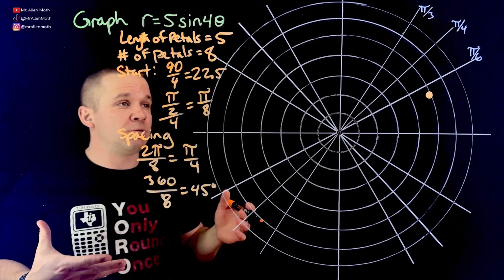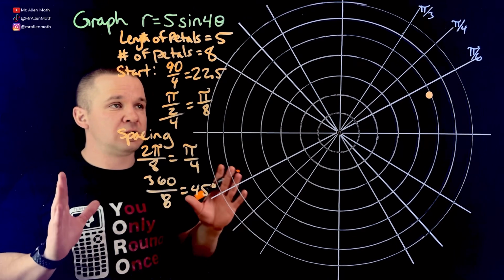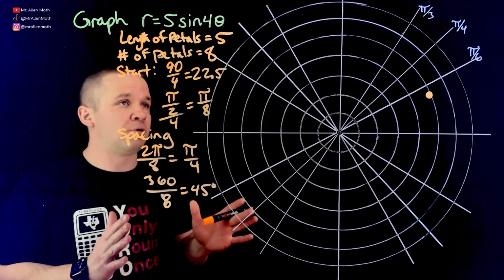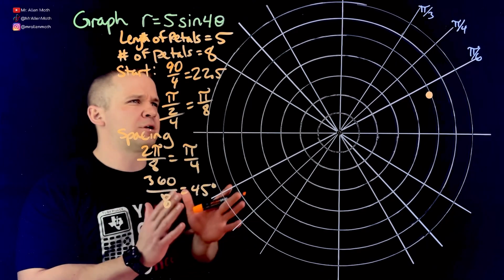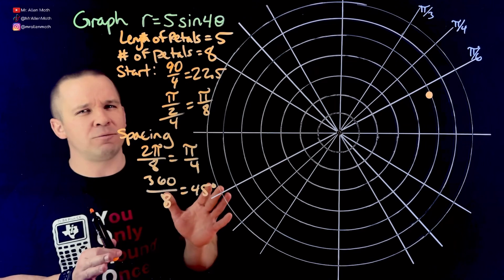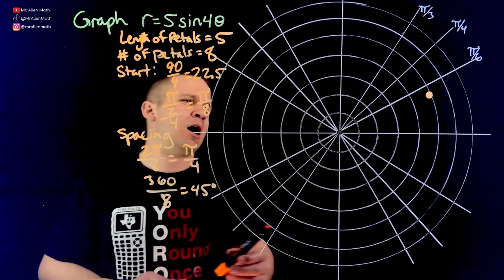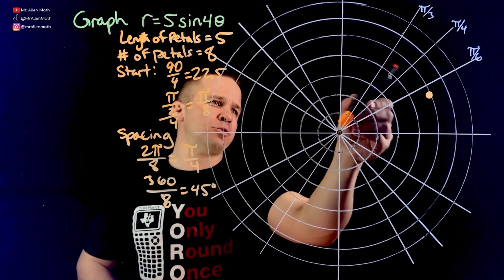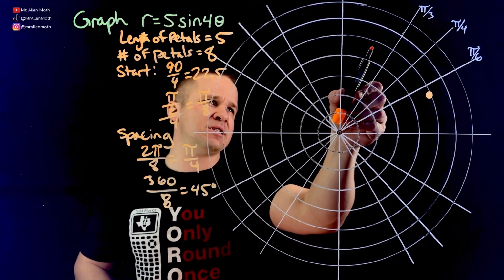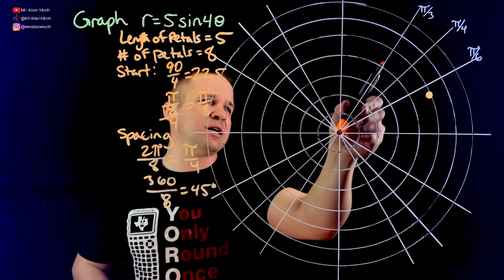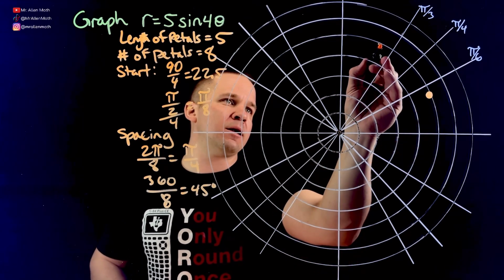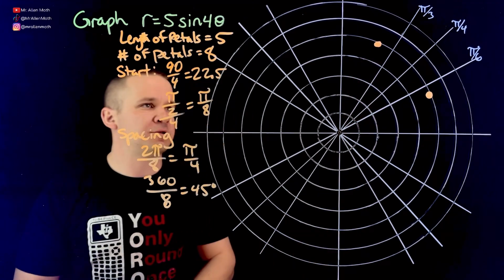All right, so I think we're ready to go. We should have 8 petals spaced every 45. Now, this is a little bit tricky here with the spacing, but with degrees it's a little easier. This is 22.5. This is 90. 22.5 plus 45 would be 67.5. This right here is 60, so I'd be a little bit past that. So that makes sense, to make sure I'm on the right line here. There we go, there's my next one.